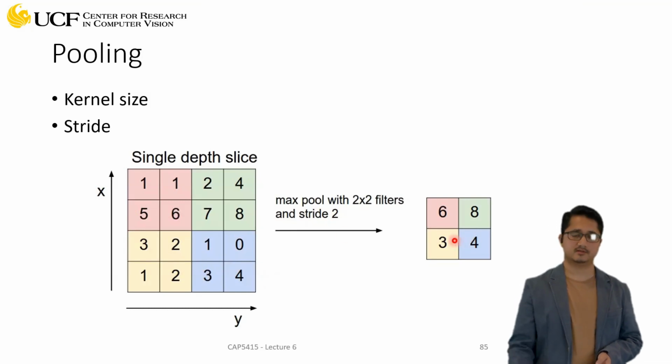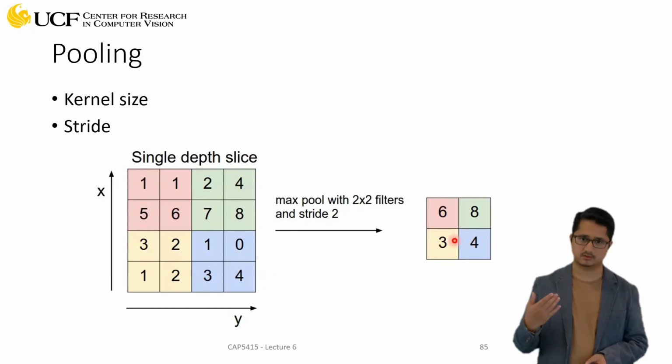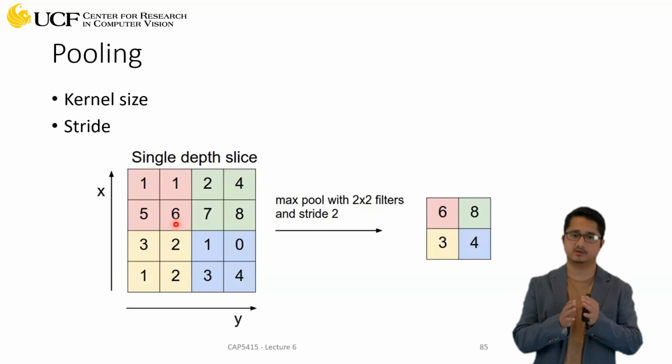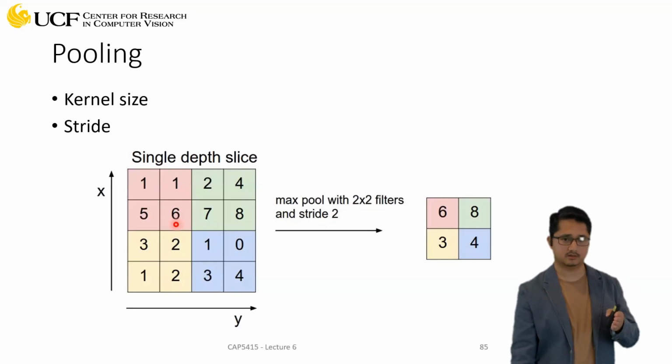So let's try to understand why it was translation invariant. For example, at this location, this pixel is actually highly active, which means that whatever pattern you are trying to look for in your input data was present at this location. That's why you got 6. It was not present at this location. It's close to 0, right?